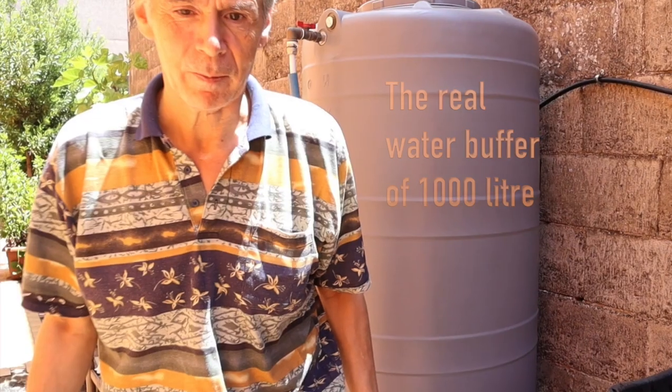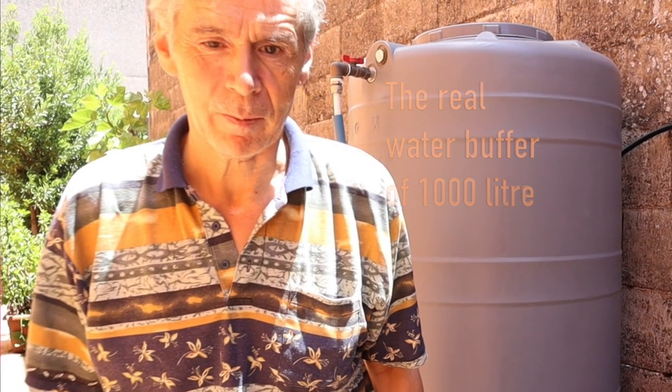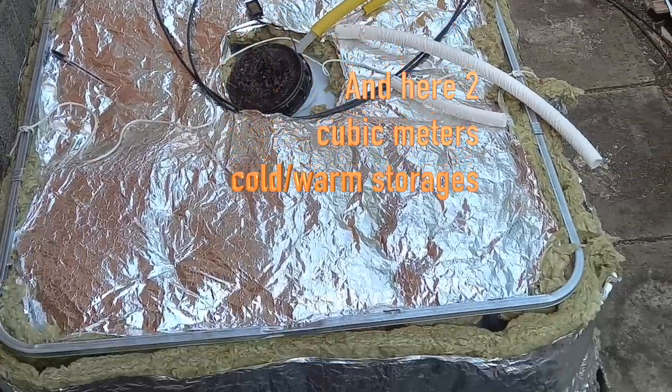That means we will produce cold air with much more efficiency than an air conditioner does. At the same time we can also preheat this grid water, which can then be used for the solar collector. Since every apartment can be full — up to 40 persons including ourselves — we need to be able to produce cold air independently at the moment we want, even if there is no grid water consumption at that moment. So we have a buffer reservoir for water, and we can use that to create this time shift. I'm already running this experiment and will give you the results in the coming videos.